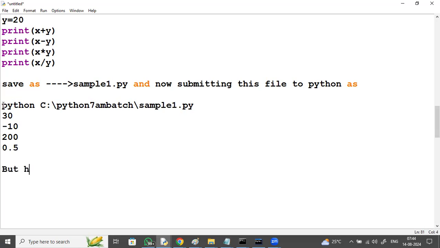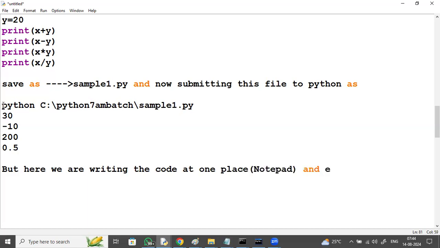But here we are writing the code at one place, within the notepad, and executing at the other place, within the command prompt.